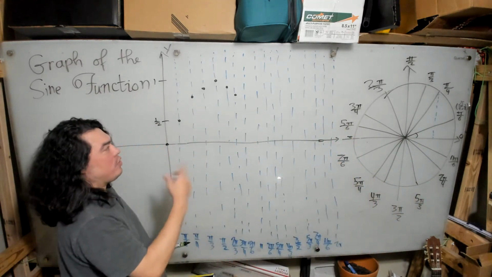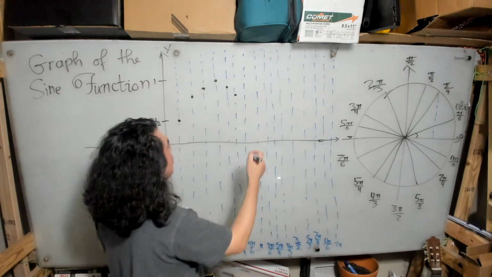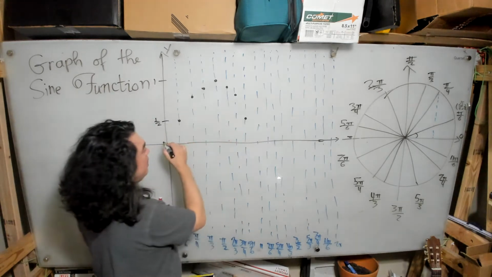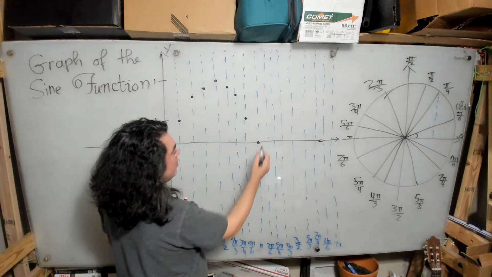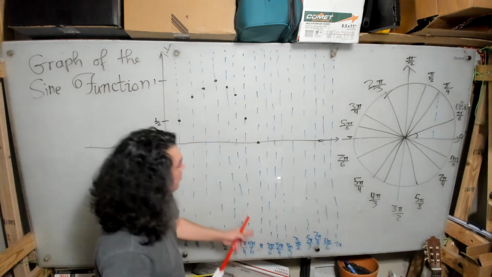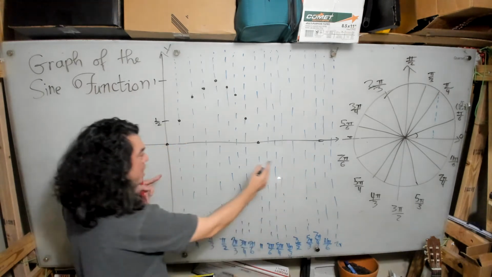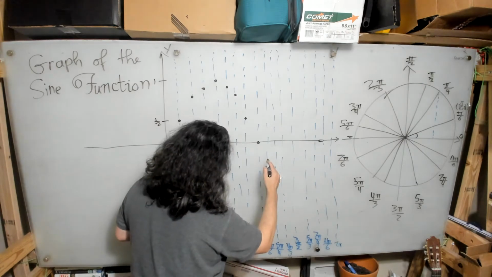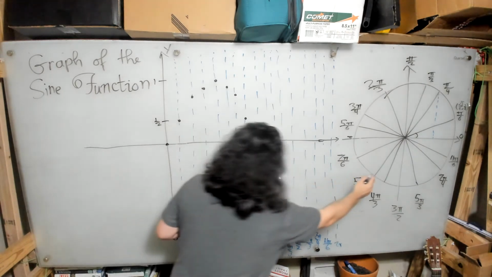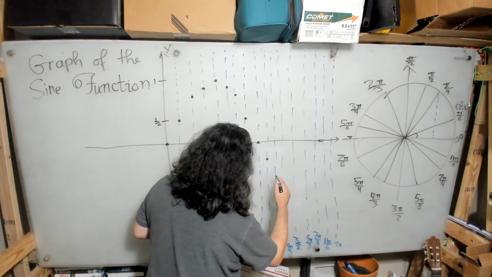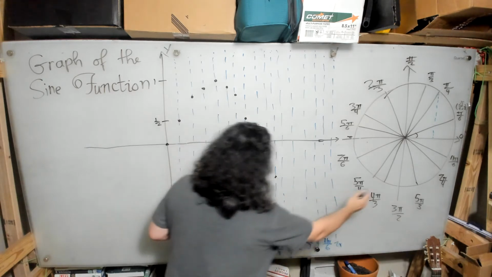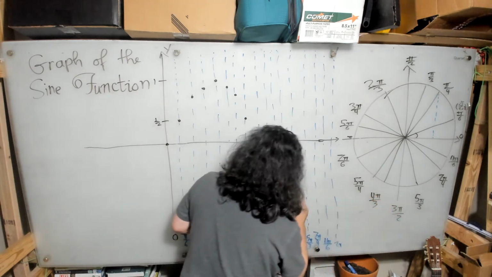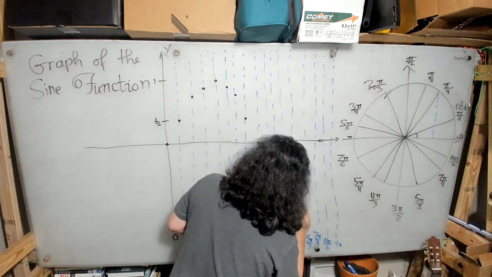But what I think you can see is that the shape is taking shape here. And then here, it's again going to be 0 at pi, right? And then it's going to start going down underneath. So at 7 pi over 6, it's right here. At 5 pi over 4, it's here. At 4 pi over 3, it's a little bit lower, here. At 3 pi over 2, it's lower still, at -1.